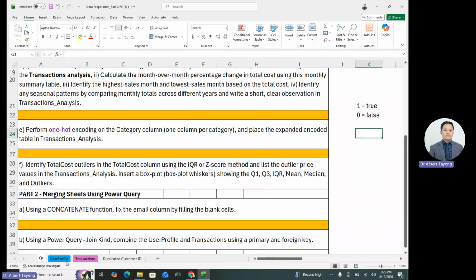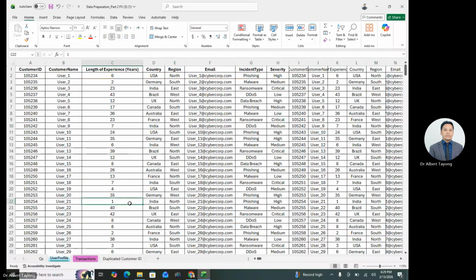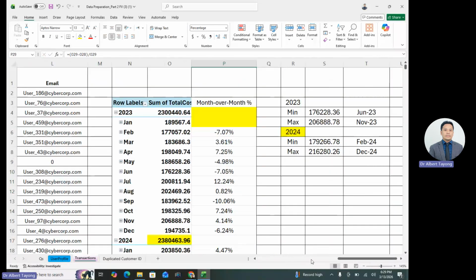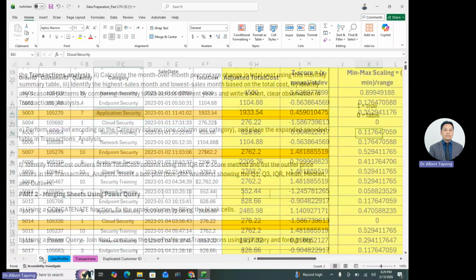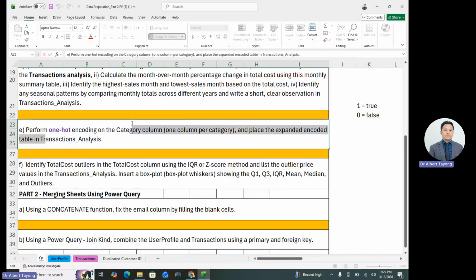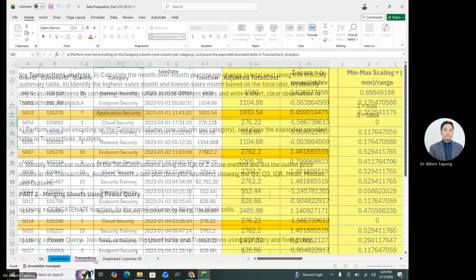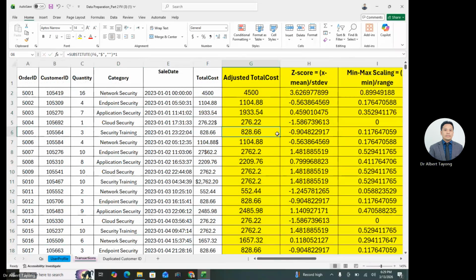The category is what you are looking for. That is here under transaction. As mentioned here, we need to perform one-hot encoding for the category column. So we can put it here.